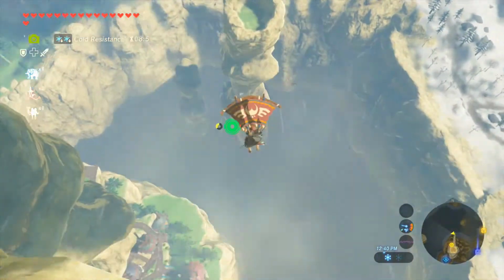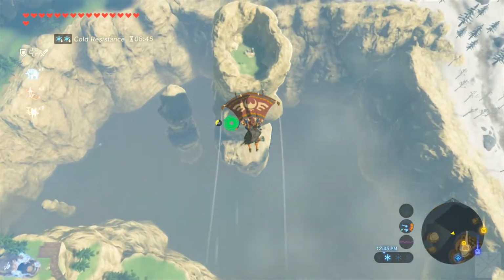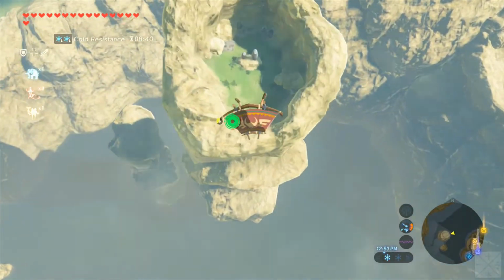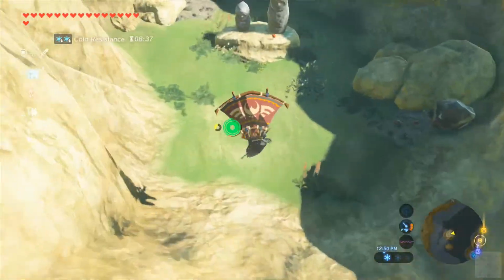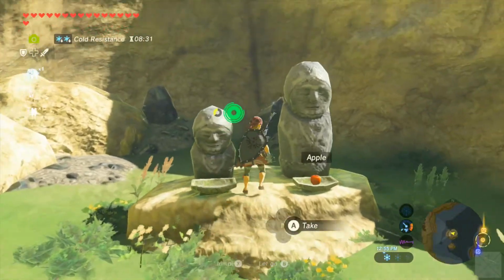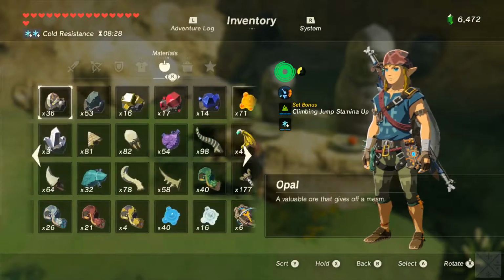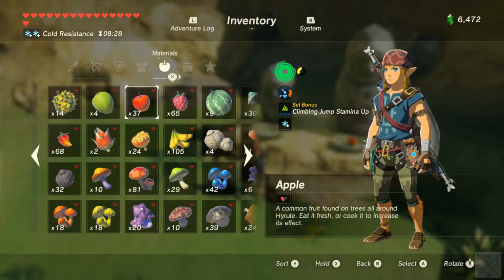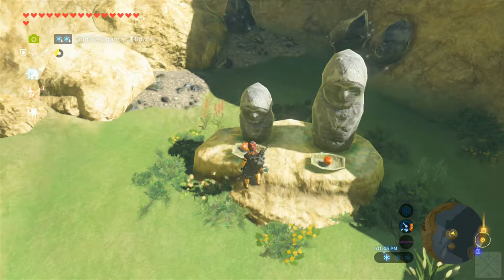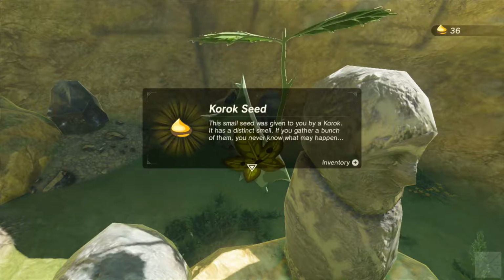We're still here in Rito Town, but not for much longer. I want to see what's over here. That looks pretty interesting. Oh! A Korok offering. Yeah, definitely wanted to see this. And let's get an apple out. There we go. Yeah, this one was pretty easy to find.